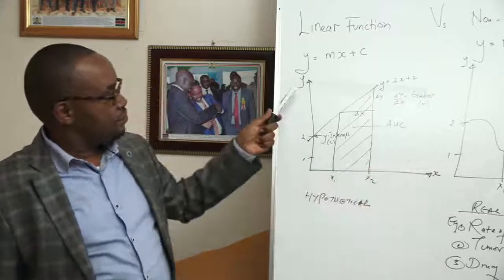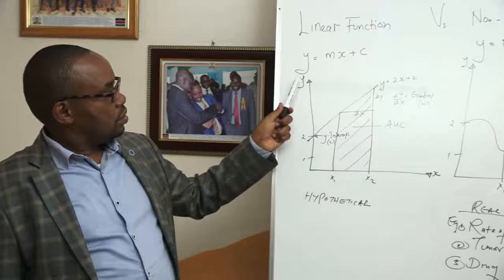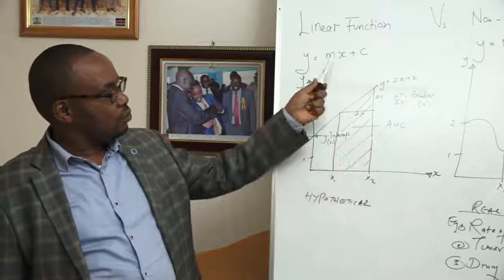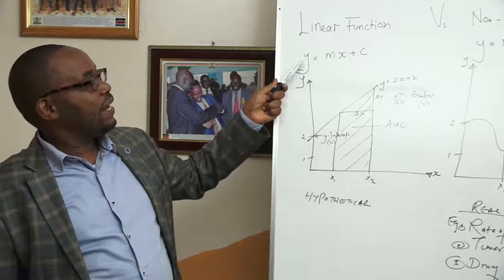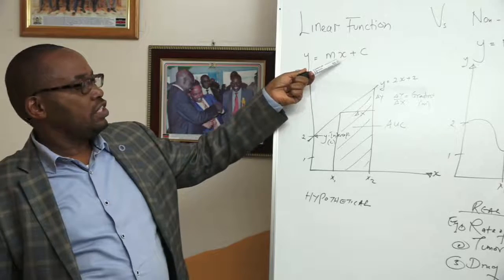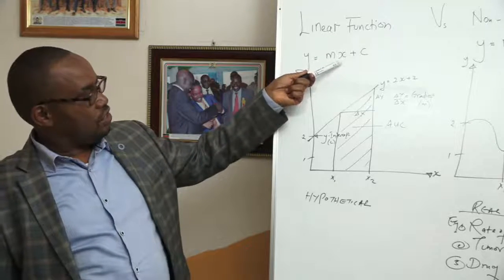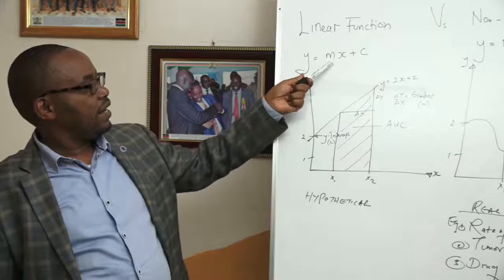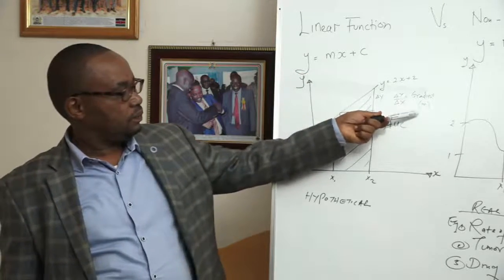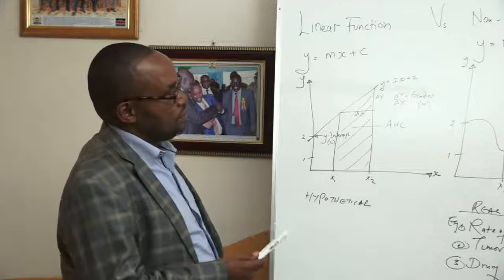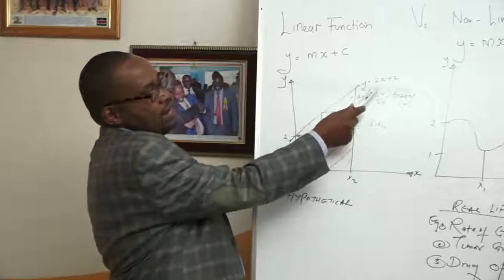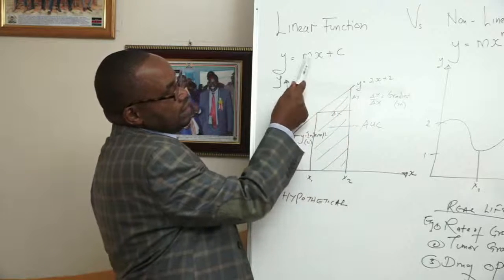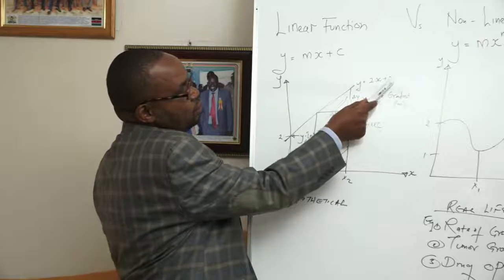When we plotted the graph of y versus x, y being a variable and x being a variable, in this equation, y is a dependent variable because it depends on the changes in x. When x changes, y changes by a certain fraction dictated by m, which is the gradient of the equation. I gave an example of this equation: y is equal to 2x plus 2. Therefore, you can see 2 is our m, and this other 2 here is our c.